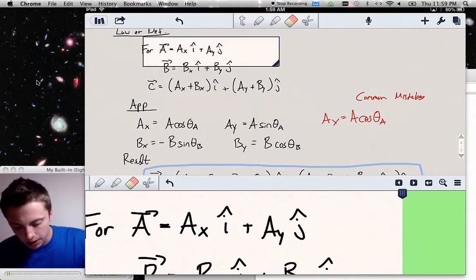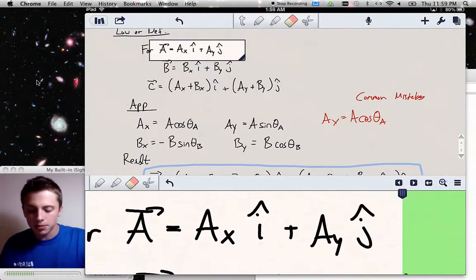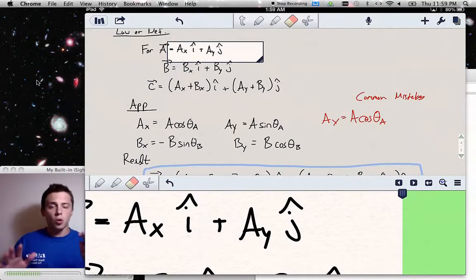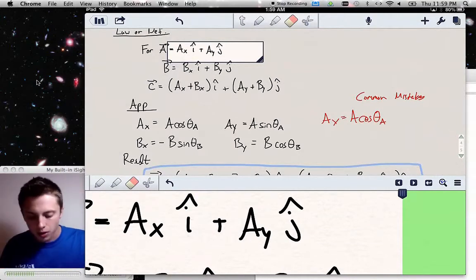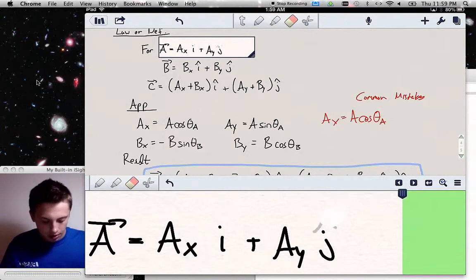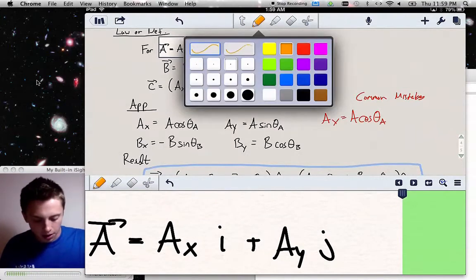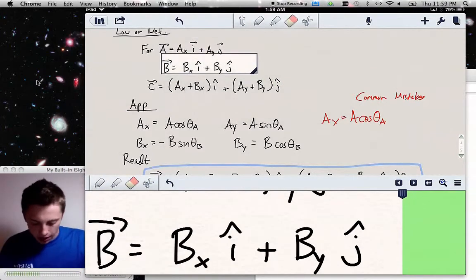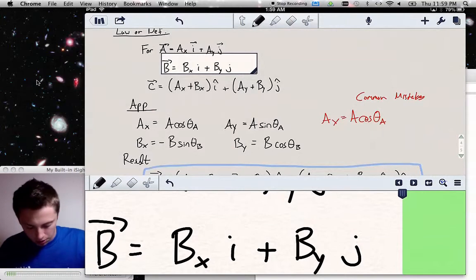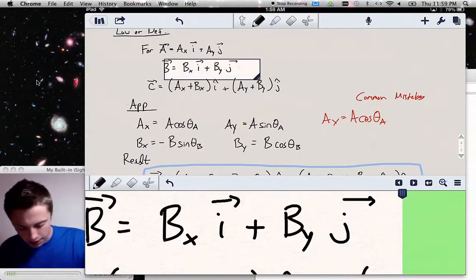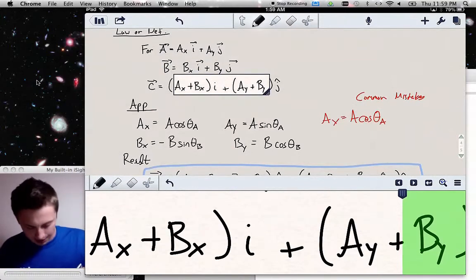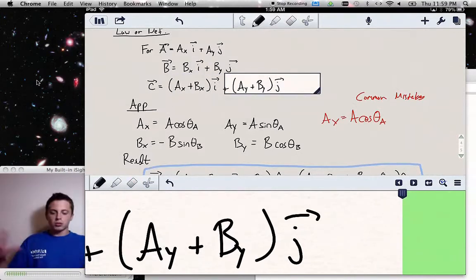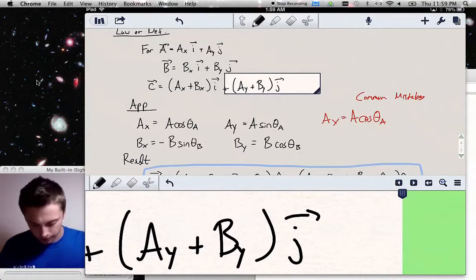If you look up here at how vector A is defined, it's A_x times i hat plus A_y times j hat, right? There is absolutely no direction involved in the component itself. And just so I don't confuse you, because I know the notation in the book uses arrows, I'm going to put arrows here. The little hats sometimes are put on top to show that it's a unit vector. I've gotten into the habit of putting these hats there, but the book's notation does not, so we will leave them off and just put arrows, okay?